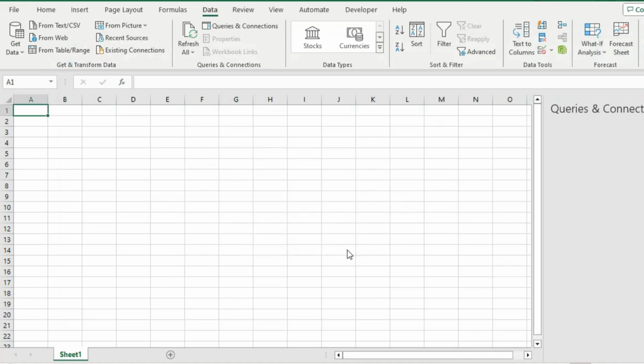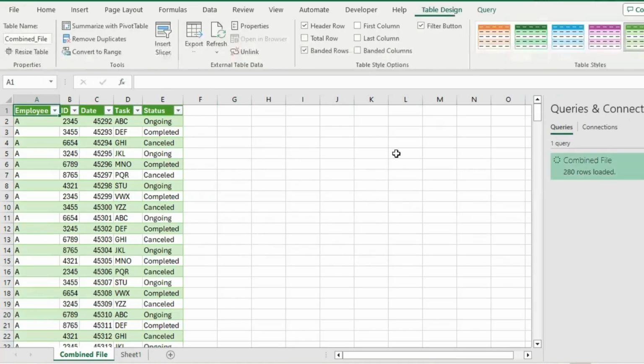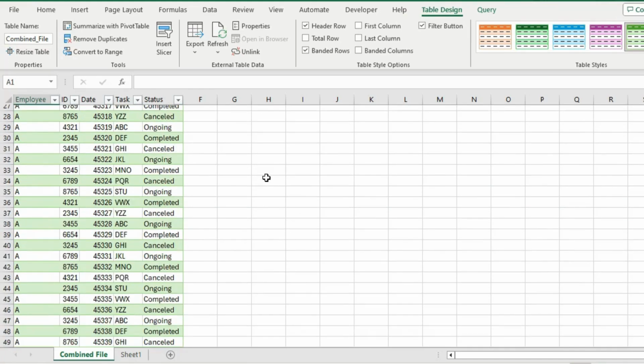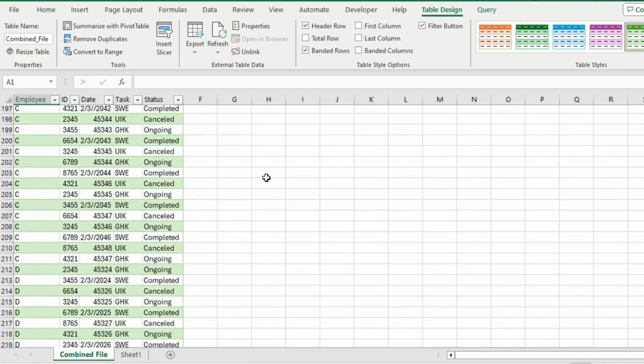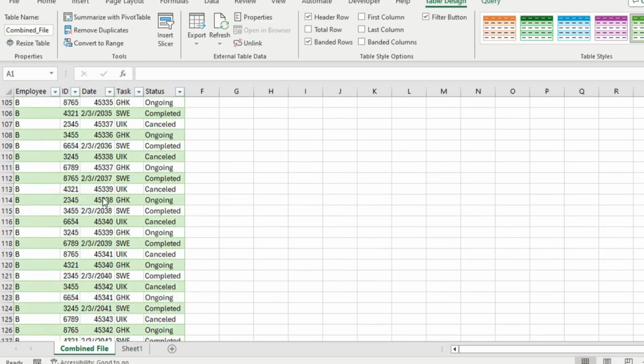And that's basically it. So if you look here, all of the worksheets are combined now and they are all in one location already. Any formatting you need after this, you can do that. But that's it. I hope you find this useful.